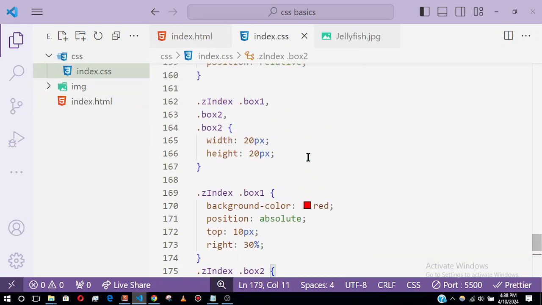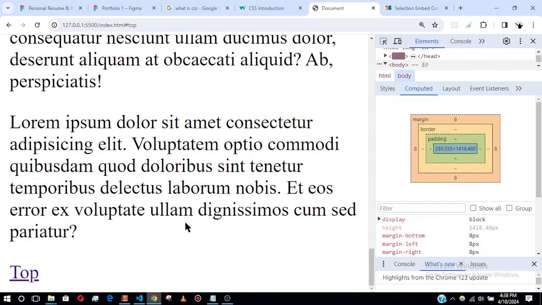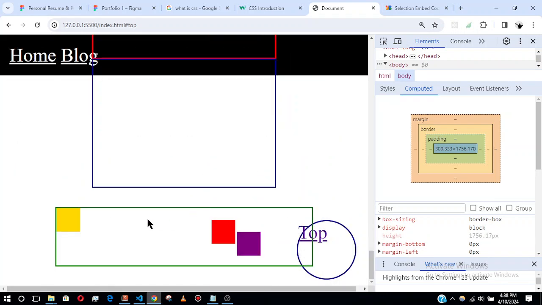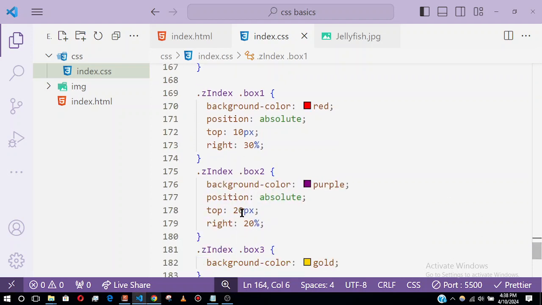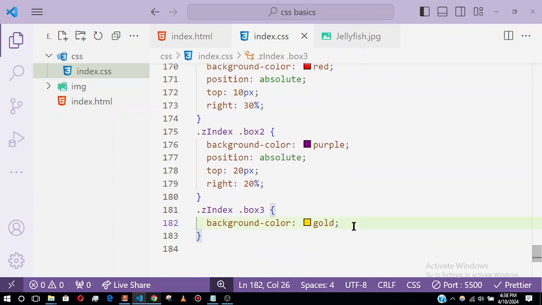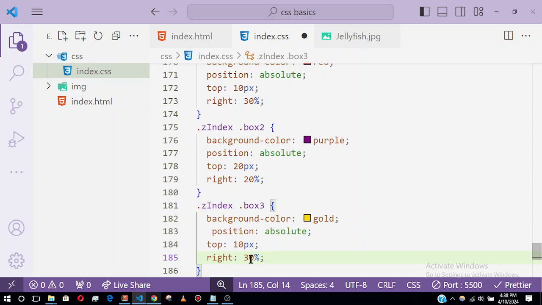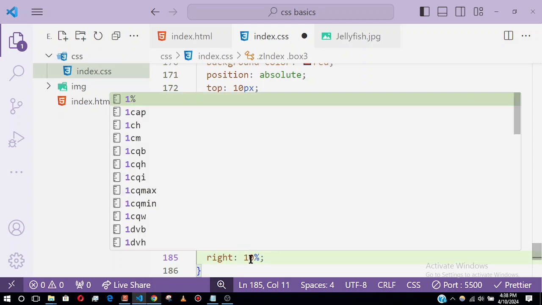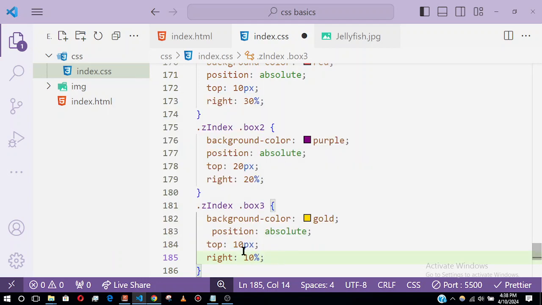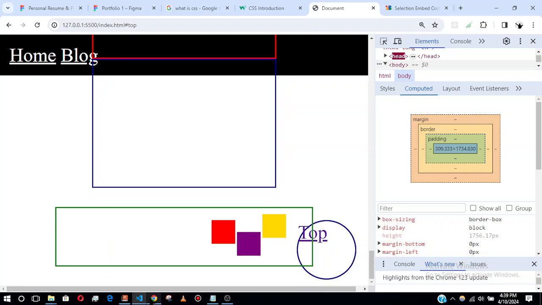This is box 3. So this is it now. So next one, I'll move this one to 10% or 5. So if I do this, I'll have this.